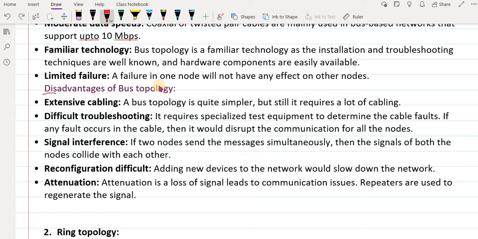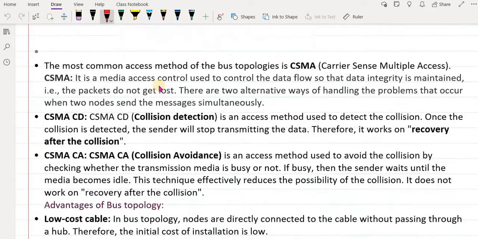The disadvantages of bus topology are extensive cabling. A bus topology is quite simple, but still it requires a lot of cabling. Okay, maybe it's talking about some comparison, but for me we have fewer cables here.